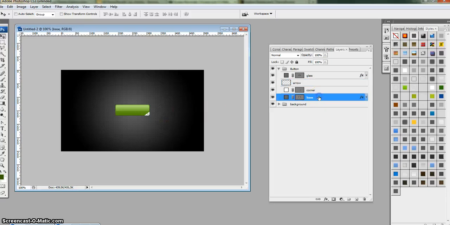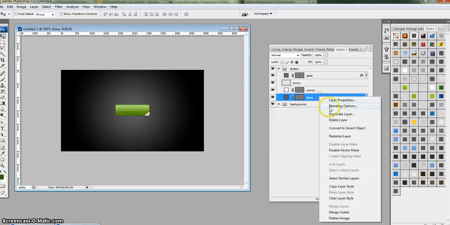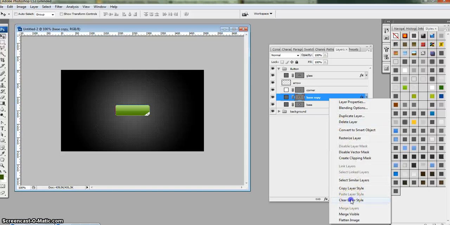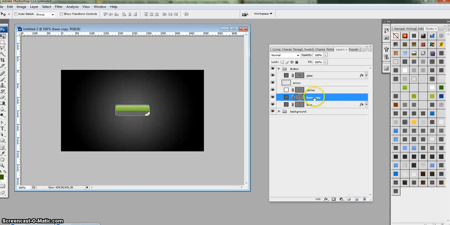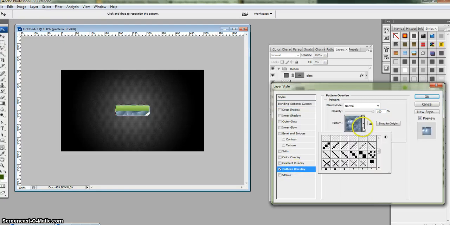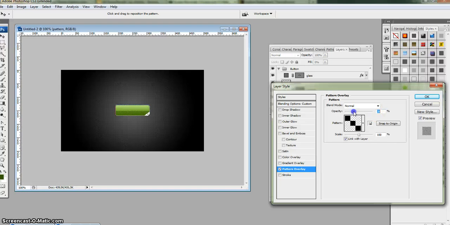The next thing is we want to add maybe a little bit of texture to the button. So I'm going to duplicate the base once again. I'm going to remove the layer styles. I'm going to double click it and just give it the name first, pattern. And then I'm going to reduce the fill opacity. Once I've done that, we go to pattern overlay and we select the pattern. Let's see, we can have some stripes here. Reduce the opacity a little bit so we just get a very subtle effect. And click OK.